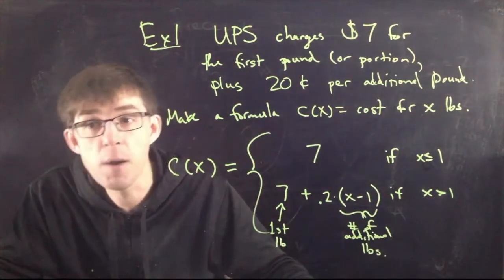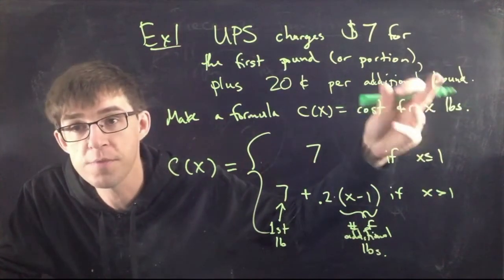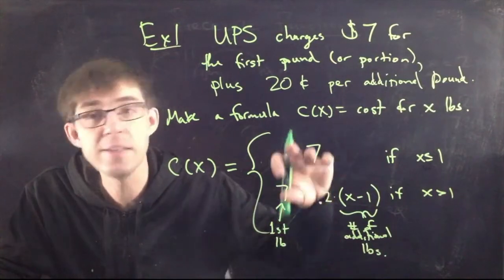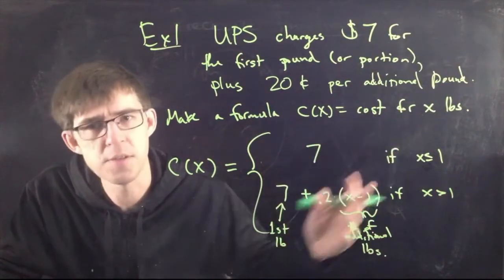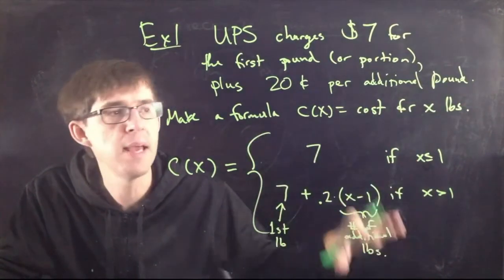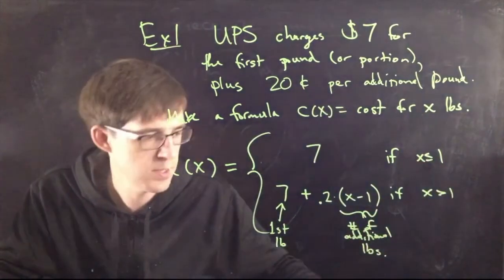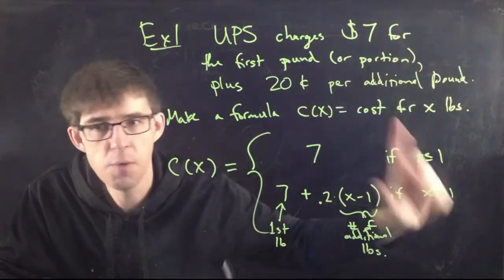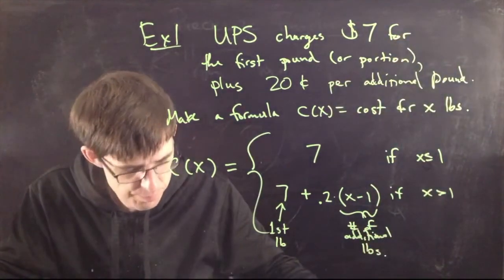Piecewise functions, they come up a lot. I mean, I didn't have to look too hard to find a real world example. I'm sure you can think of other things that are priced in this way. And it's not just prices of things, but lots of things in the real world behave in ways like this. It seems fairly natural when you write it this way. If you want to describe it mathematically, it requires this kind of pieces.